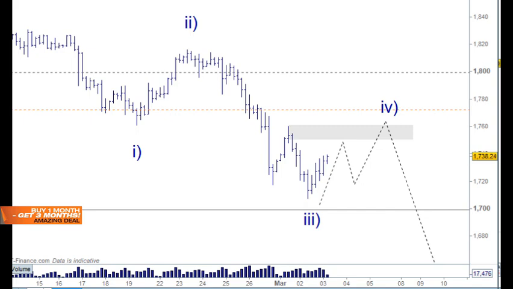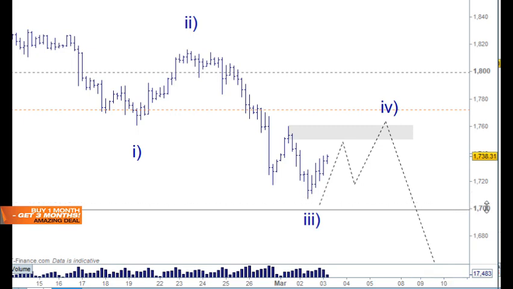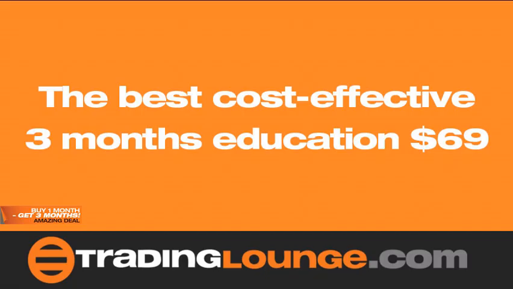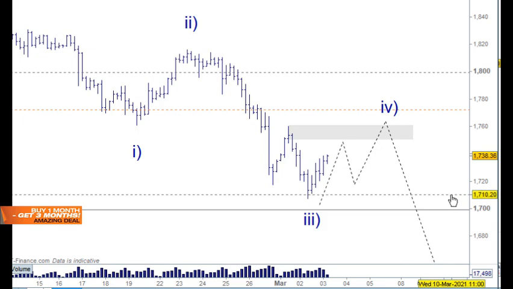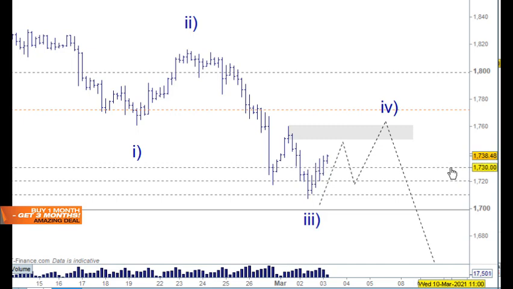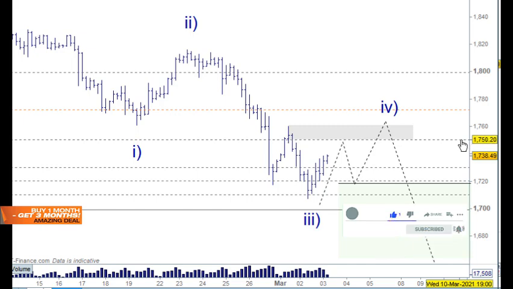The other important level in here, of course, is when we go into the sub-levels. So between 1700 and 1800, we use the Fibonacci numbers 1, 2, 3, 5, and 8. So we can put these in here. So the 10, the 20, and the 30 here. That makes up group 1. And if you get support on top of group 1, the 30, then you start looking at the next level, which is the 50 here. So that would be the target if you're long here at the moment.